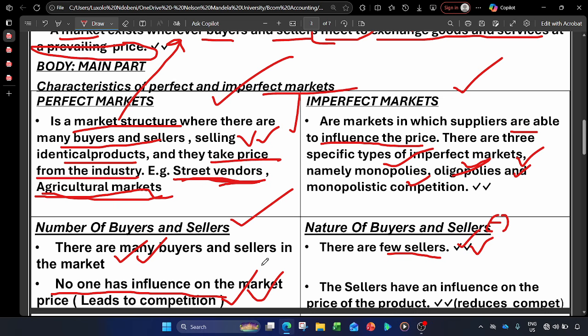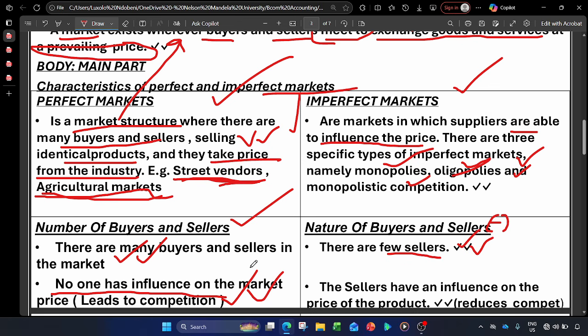So if you increase the price set by the industry above the market price, that means no one is going to buy your goods. By the way, the industry is where the price of goods and services of the perfect market is discussed and concluded. Let's say, for example, the price set by the industry for a bunch of bananas is 20 rand. Then you change the price to 30 rand. Definitely, no consumer is going to buy your goods and services because there are a lot of sellers, and those people are close to each other.